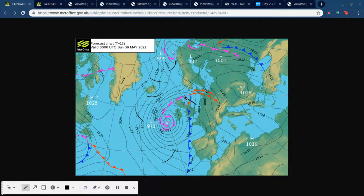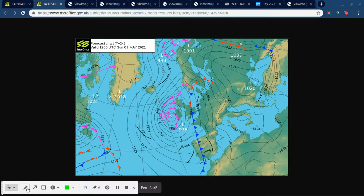So really, for almost everyone in the UK, it's going to be a mild and even warm day tomorrow, and as you can see, there are fronts on the map, and that means there will be the risk of thunderstorms as well. If we go through time on this chart, we can see that the low shifts a bit closer to the UK, and you can see we have fronts across parts of Northern Ireland and the Republic of Ireland. That's going to bring a risk of severe thunderstorms, or just thunderstorms, into Scotland as well. And also, notice we have this cold front, and that potentially could also bring some thunderstorms to southeast England.